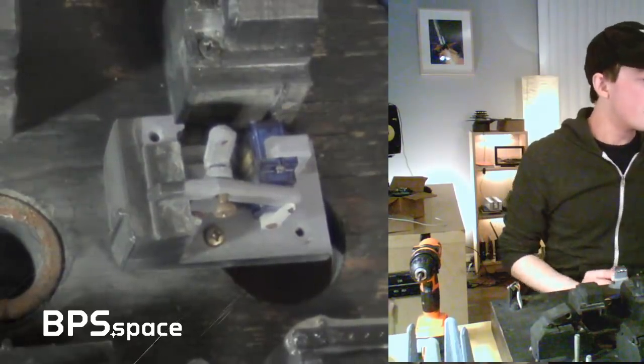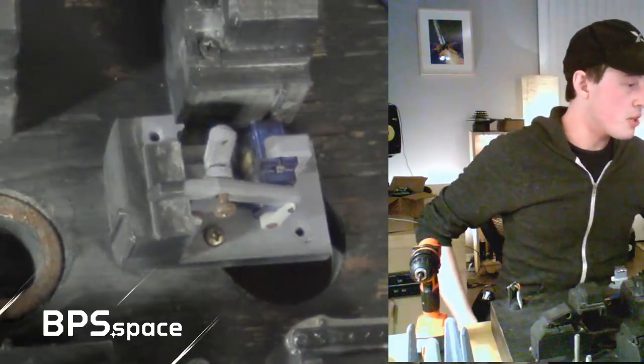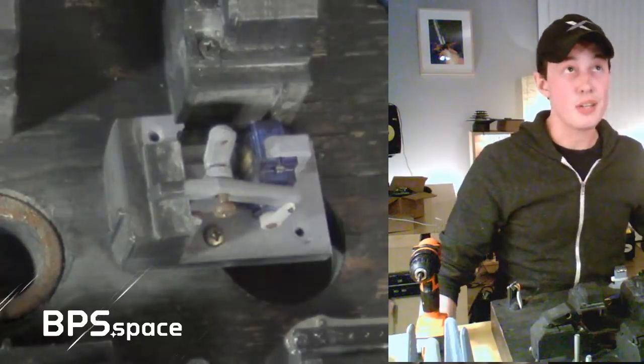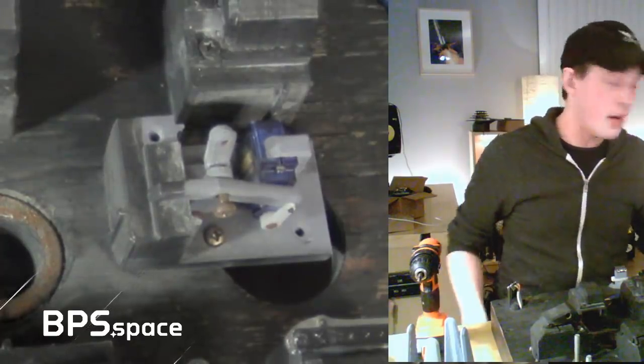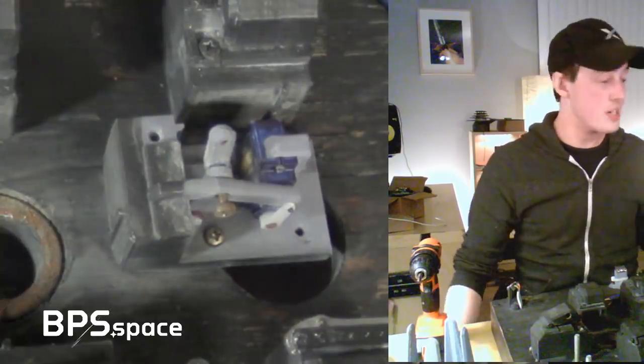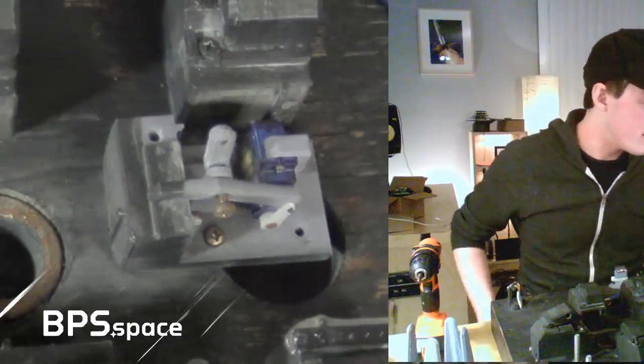Anyway, if you're asking about switching from PID to LQR or LQG, I don't have plans on it, but that's because I don't actually know much about it right now. I would like to look into it. Actually, if you want to chat about that stuff, reach out at bps.space/contact. I would love to chat about controller design. That would be cool.